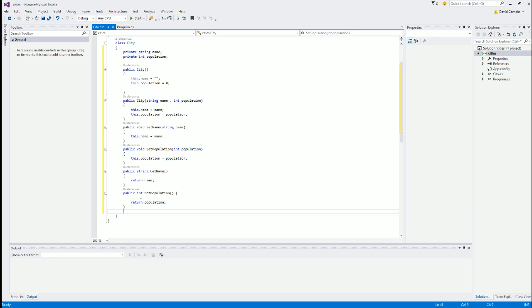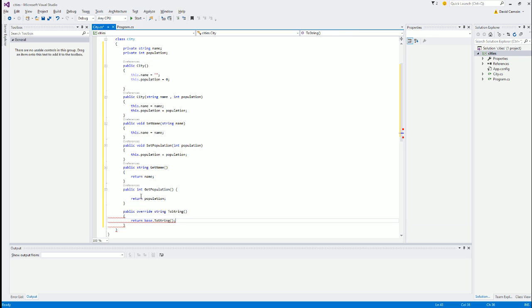So this would be public override ToString, and then obviously we don't need to return base.